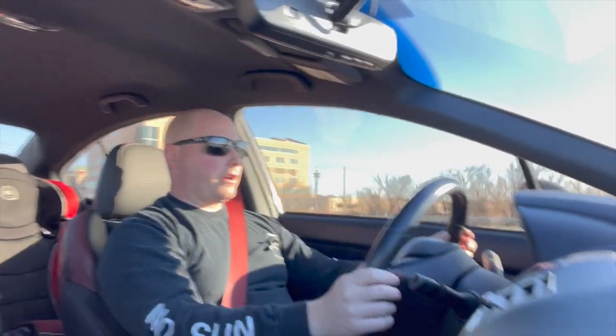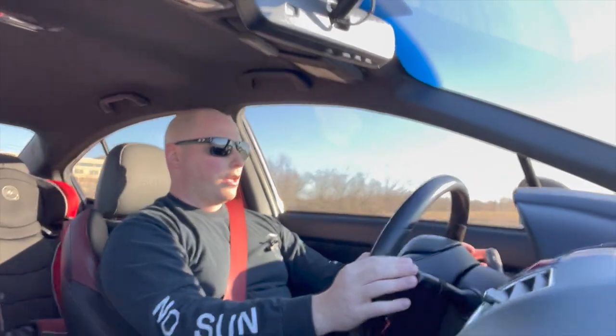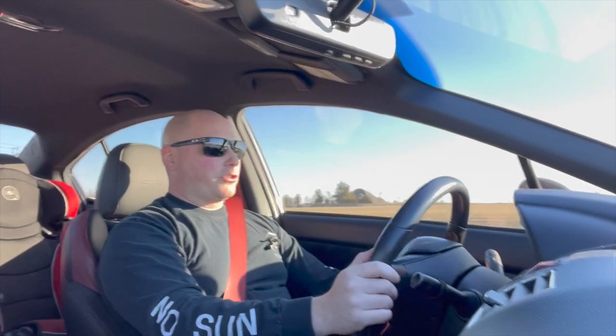To add on, the car is very analog. It's very uncomplicated. It's about as close to a raw driving experience as you're going to get. Like I said previously, the seats are manual. There are very few things that are like, hey, should you be doing that? You can turn off traction control, which is another cool feature, because when you turn off traction control, it turns on track mode. And there's nothing cooler than seeing track mode in your dash. It makes you feel like you're driving a supercar on track when you're just literally driving down the highway.